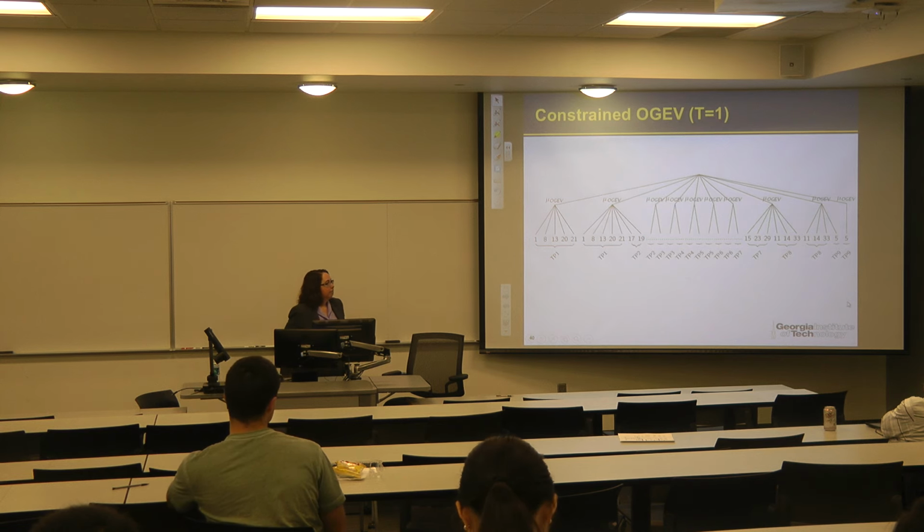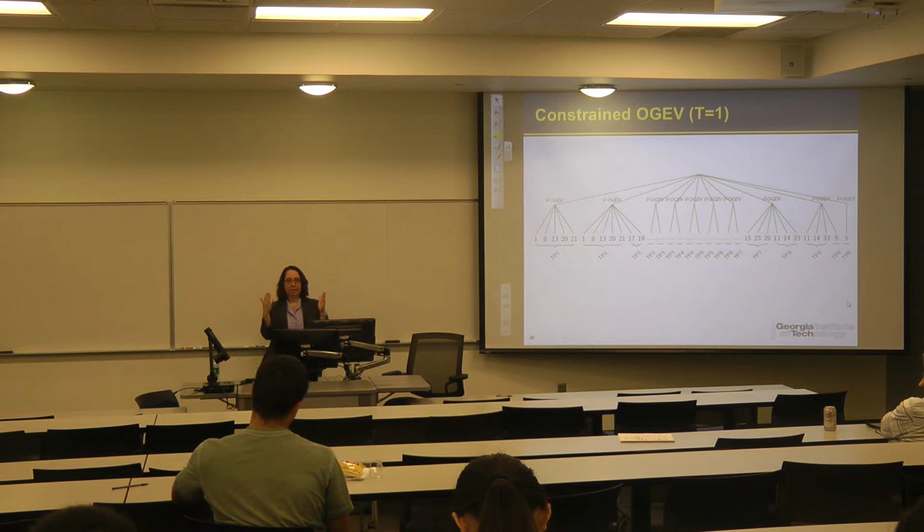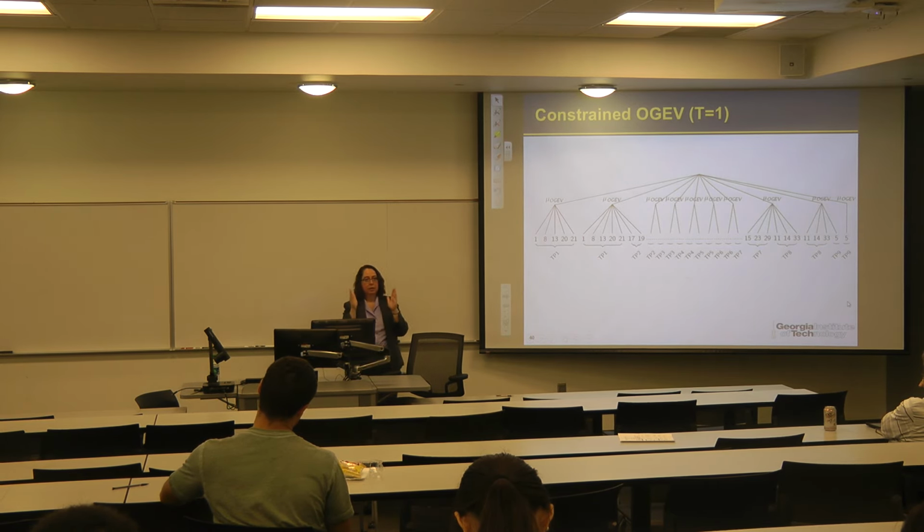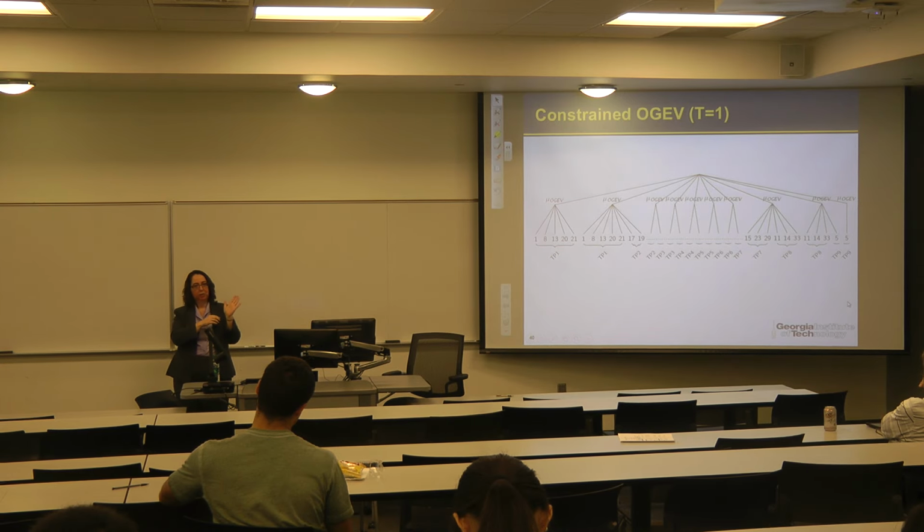The other one we talked about is that we see time of day is important on the utility side. Maybe it's also important on the competition side. So one of the other types of discrete choice models is called the OGEV model, the Ordered Generalized Extreme Value. What this does is it basically says, okay, I have a flight departing at 10 a.m. On a one step, I'm going to compete most with flights that depart in that 10 a.m. period, a little bit more competition with the flights that depart from 9 to 10, a little bit more with the ones from 10 to 11, and then all the rest are the same outside that area.